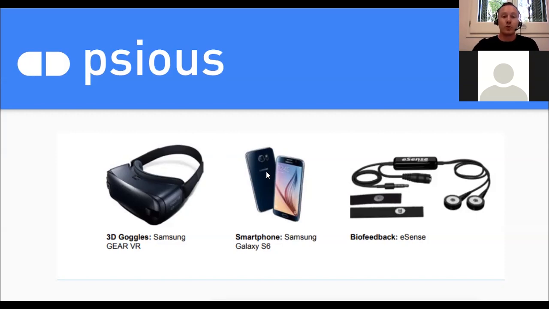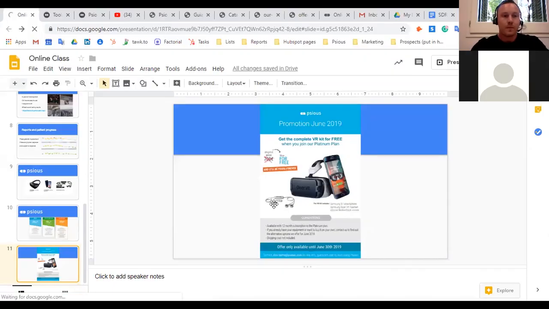But what is also needed is an Android smartphone to run the Psious app if you want access to the 20 or 24 treatments that we provide. A Samsung Galaxy S6 or later smartphone is ideal for running the app. It's what we tested on. And if you want to record and monitor the patient's responses and their anxiety levels as well, then a biofeedback sensor is also required. This kit is something that we can provide to you if you were interested in implementing Psious in your practice. Like I said earlier, we're based in Barcelona in Spain, and we can ship it out to you.